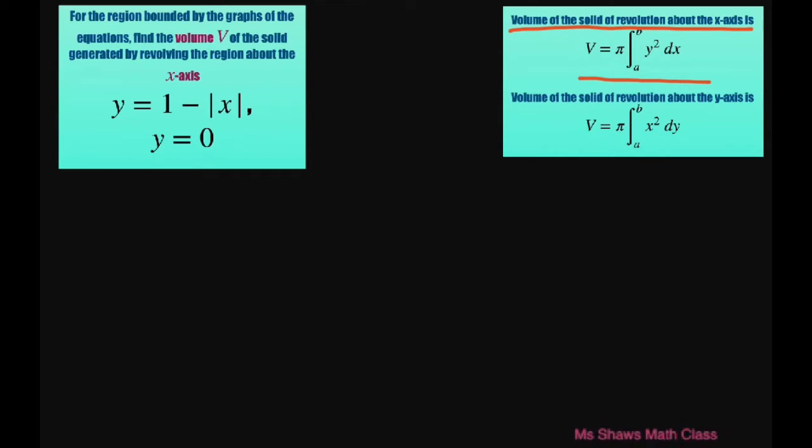I'm going to do a little sketch here. This is just absolute value. It's negative, and our y-intercept is 1, so it's a vertical shift up by 1. And then we have these intercepts here at 1 and negative 1, and it opens down. So something like that. And then also it's bounded by the line y equals 0. There's that line. So this is the shaded region we're looking at.